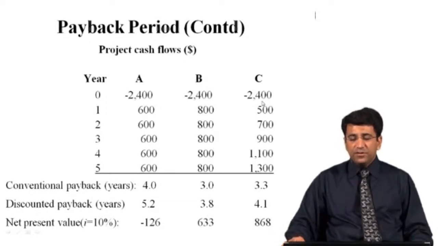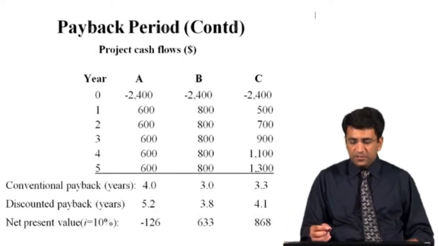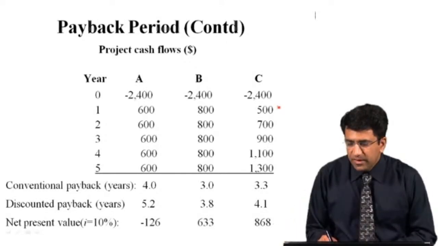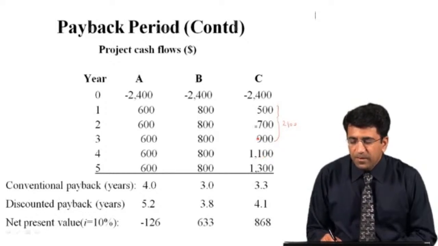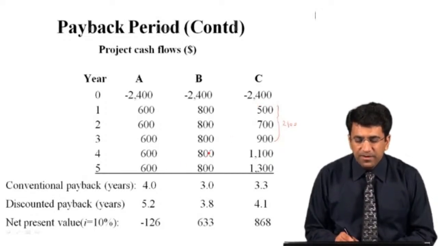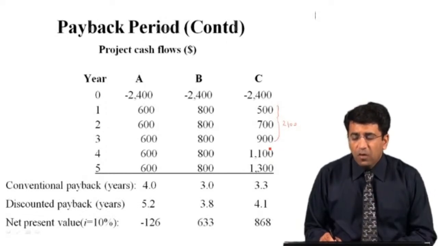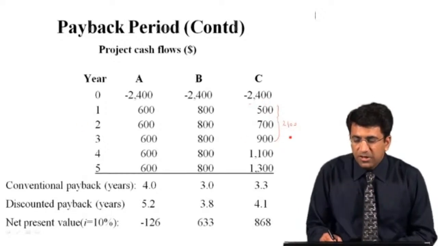Now how can we calculate the payback period in this particular case? Students, if we add up these three values, you can see that the sum becomes 2100, and if we add this 1100, it will become greater than 2400. So this gives you the idea that the payback period lies somewhere between the third and fourth year. Now how can we calculate the exact value of that payback period? You can see that this sum is 2100, but we want to compare it with 2400. The difference is 300.